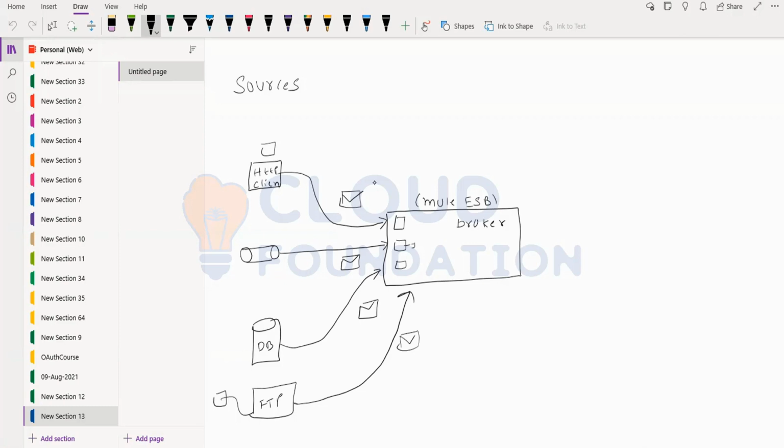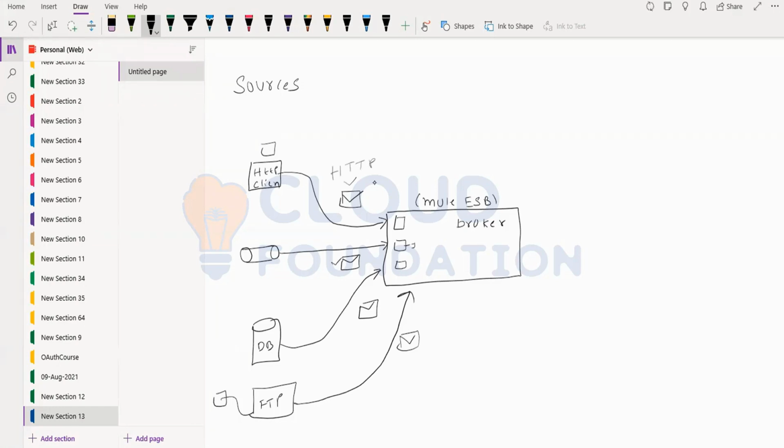Now, the fundamental thing to focus on here is that Mulesoft is receiving different kinds of messages. Are all the messages the same or different? Can I say an HTTP message is the same as a database message?